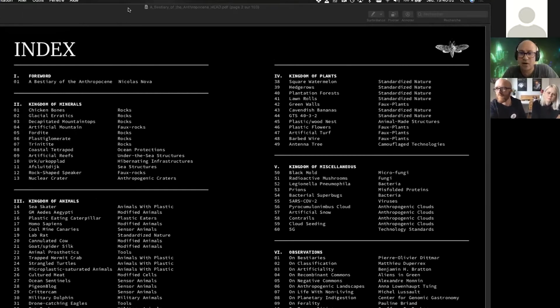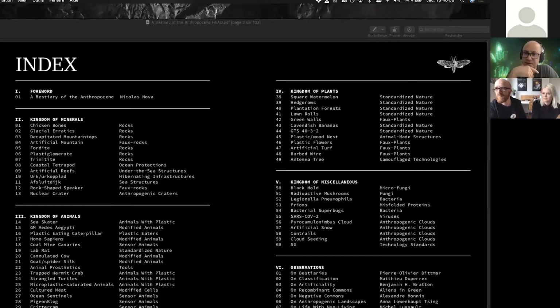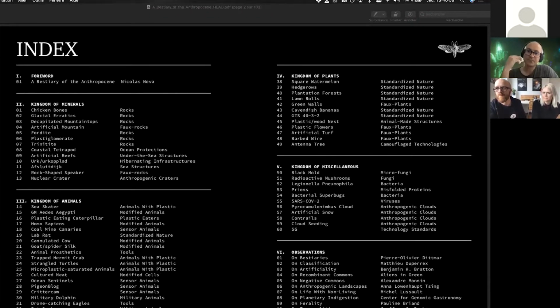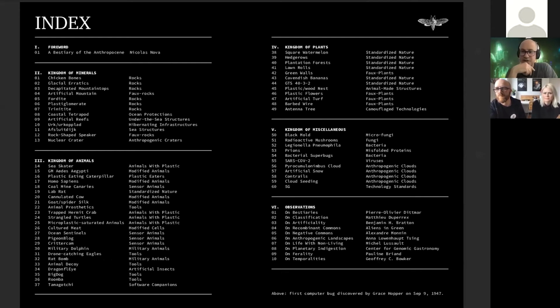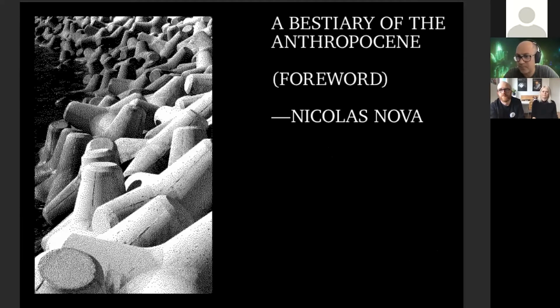And here you can see in the background a list of the different specimens that we had organized with kingdoms, as in natural sciences, where you have the kingdoms of animals, plants, minerals, and also others that do not necessarily correspond to existing living beings. But this structure you have here in the background is not something that we had beforehand. It was built over time based on the collection and compilation of different species and specimens, living ones or artificial ones. And that's a shared effort that we had with Nicolas and Marianne and myself.